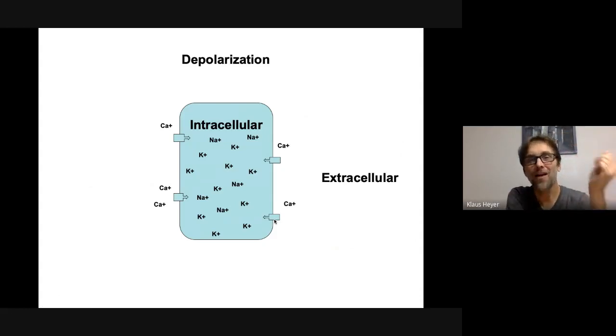Calcium likes to hang out with sodium, but calcium is really nice. Calcium's like a door holder, right? So calcium's holding open the door for all the sodium to go in. Then once all the sodium's gone in, the calcium will start trickling in. So that's why I've got some of the calcium on the outside right now. So what we have is the sodium's rushed inside. There's the potassium. You've now depolarized this cell. That is how the action potential starts.